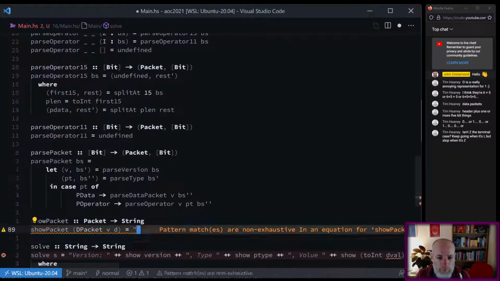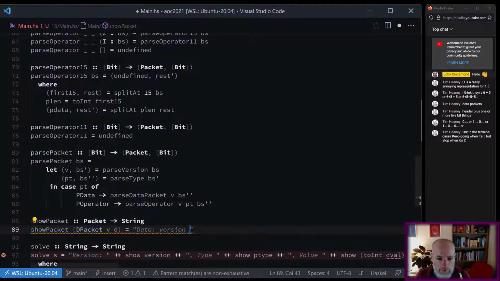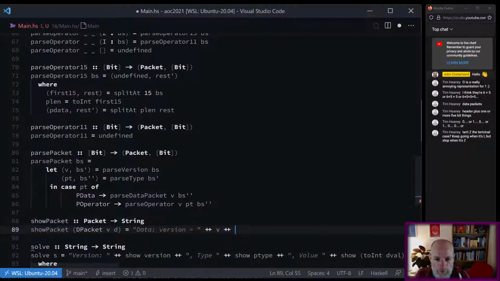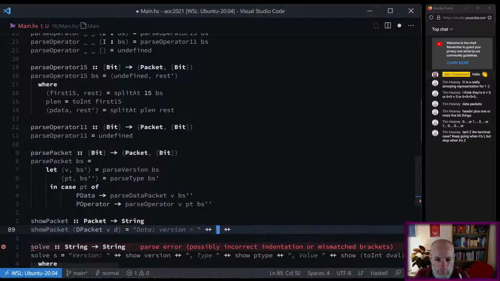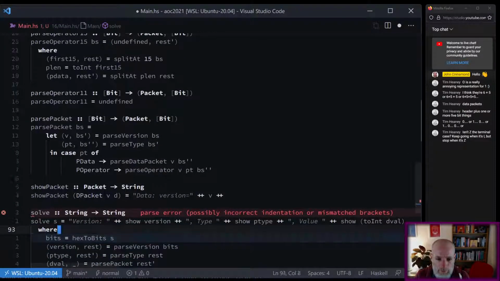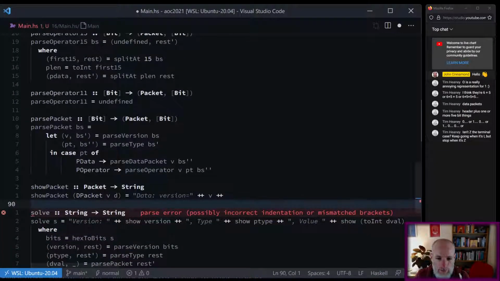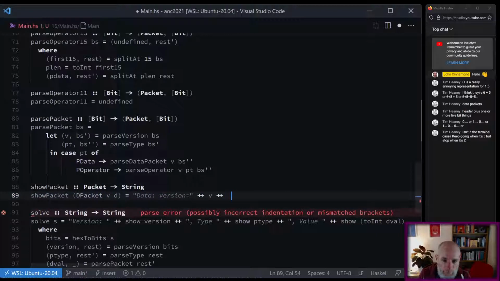Okay, so this will say data, version equals v. Yeah, because that comes back as an int, doesn't it?